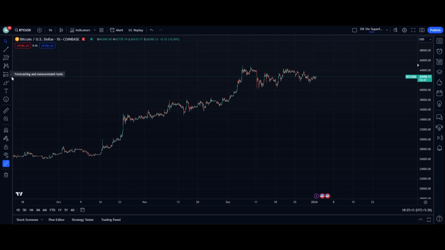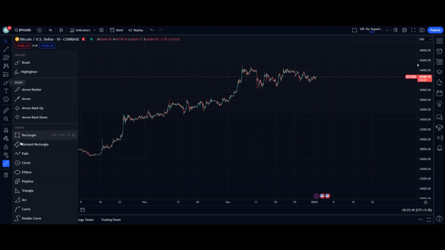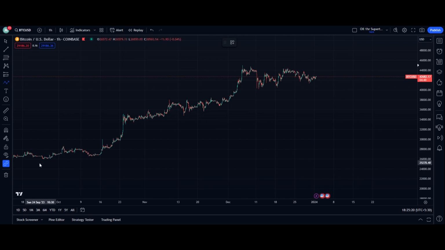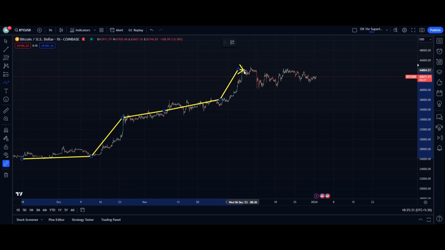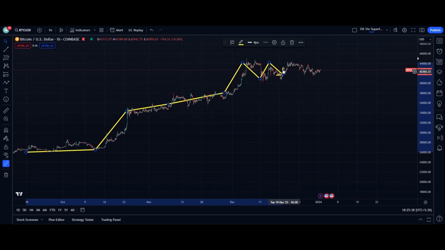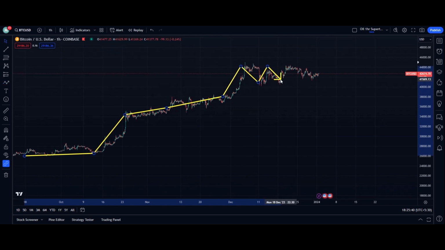So if we think about it, this was kind of flat, then we had some bullishness, then some slight bullishness continues, and then again strong bullishness, and then zigzag motions through the last few weeks. So yeah, that's about it.